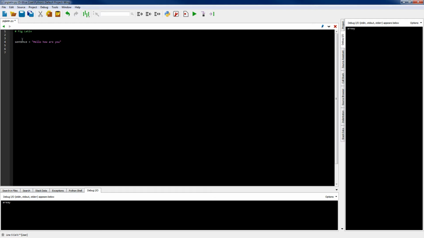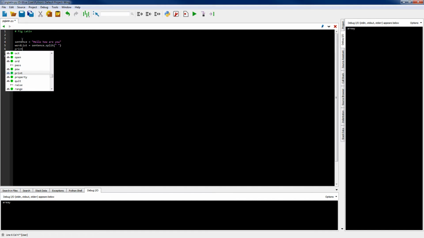And so I'm going to say word list, because I'm going to create a list, and I'm going to say is equal to sentence dot split, and I want to split it on a space, so I have a space in between here.